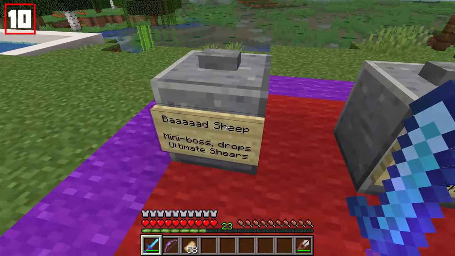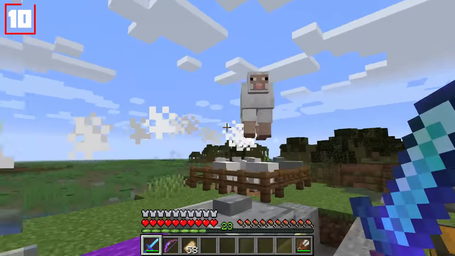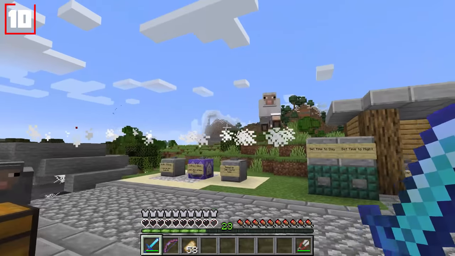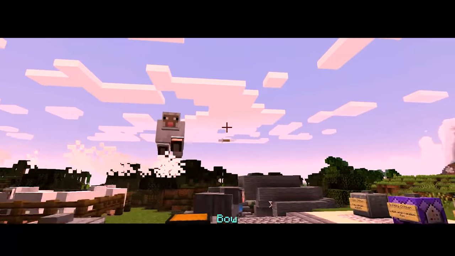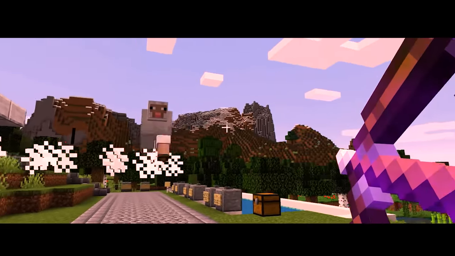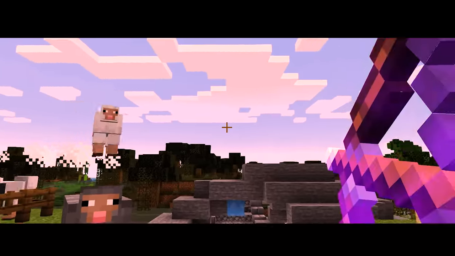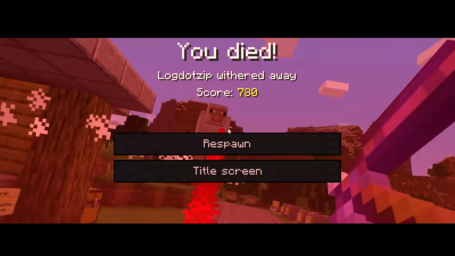Thank you. And our other sheep is a bad sheep because it's a boss. Get it? Oh, gosh, it's attacking me. Easy does it, sheepy. I need to use my bow for this one. Problems. Where's the sheep? Get it. Get it. Oh, he's going so fast. Please, sheepy. Oh, if he kills me, I'm going to be so dead.